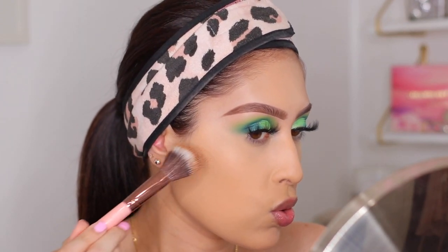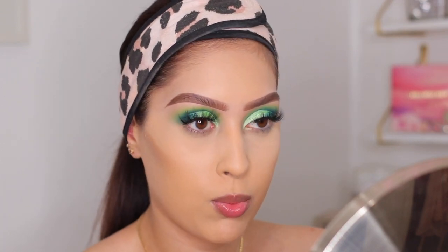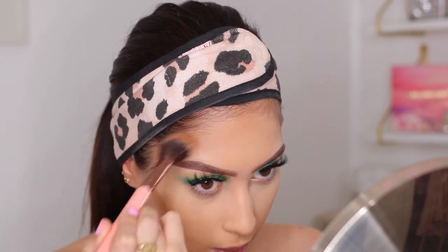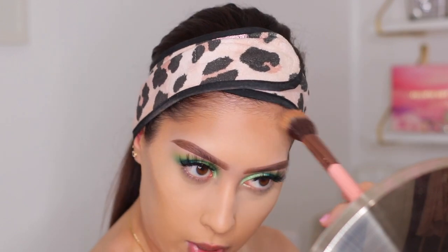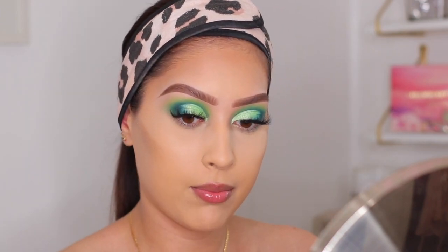And I'm just going to start to pat this in this area, which yeah, I definitely put too much. So I'm just going to spread it around. So I like a duo fiber brush if I'm going to use a brush because it's not as densely packed. So it's going to blend out your product really, really well. And it's almost going to give you like a sprinkle of color, if you will, or like a dusting of color instead of giving you a shocking amount, like it's not as dense. So it's not going to pick up as much product. Like, look at that. Effortless.